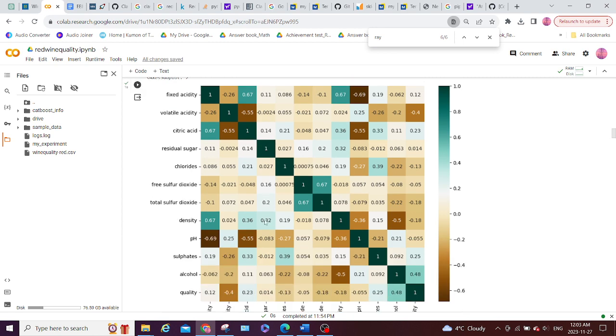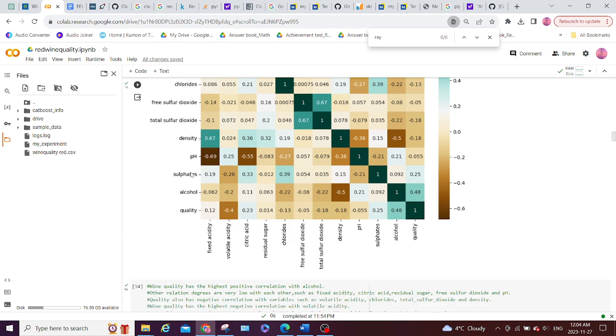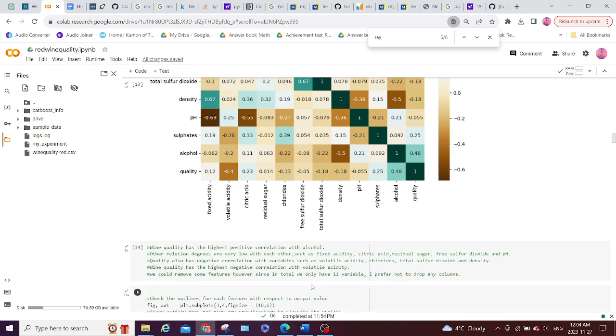The correlation heat map has been used as part of the analysis, and it shows how the dependent variables are correlating with the output quality. From the heat map, we can see alcohol has the highest positive correlation with quality.